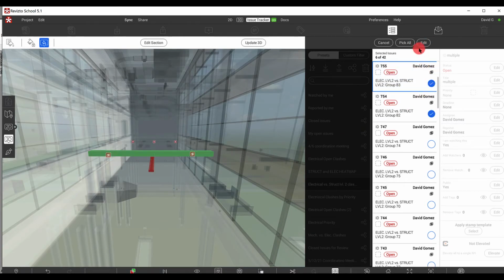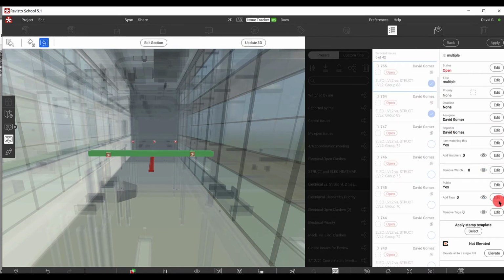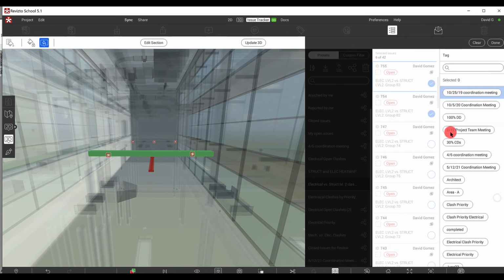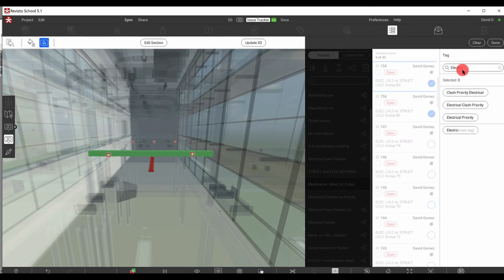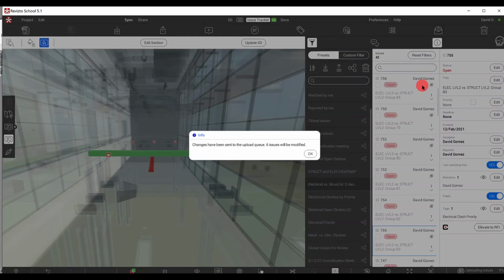And now with what I've selected, I have the ability to edit those and add a tag across all of them. And with this, now I can say electrical clash priority. With that done and added, I can apply that.